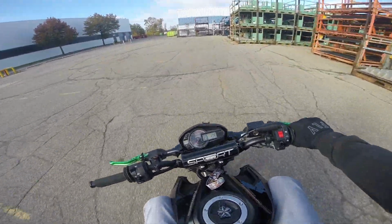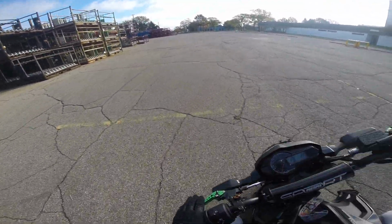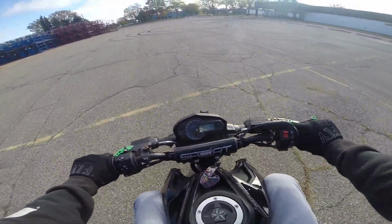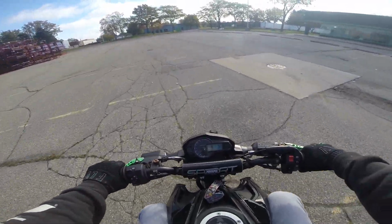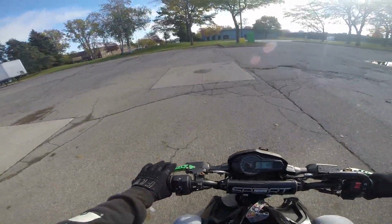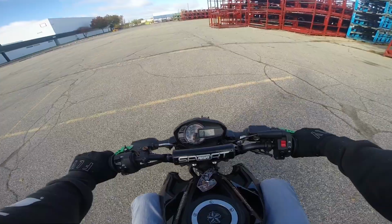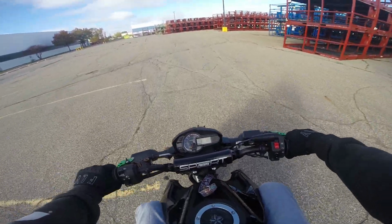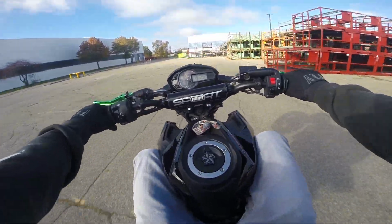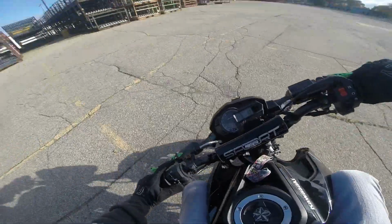Let's get a couple more wheelies in right here. They just feel good all of it today. Like, I wish I had some side shots, but I'm trying some new GoPro mounts too, the one on the front fairing here and everything, so trying to get some different angles. Wasn't too bad. Ooh, I ran out of gear on that one. That one felt good. Yeah, I like to feel that one.